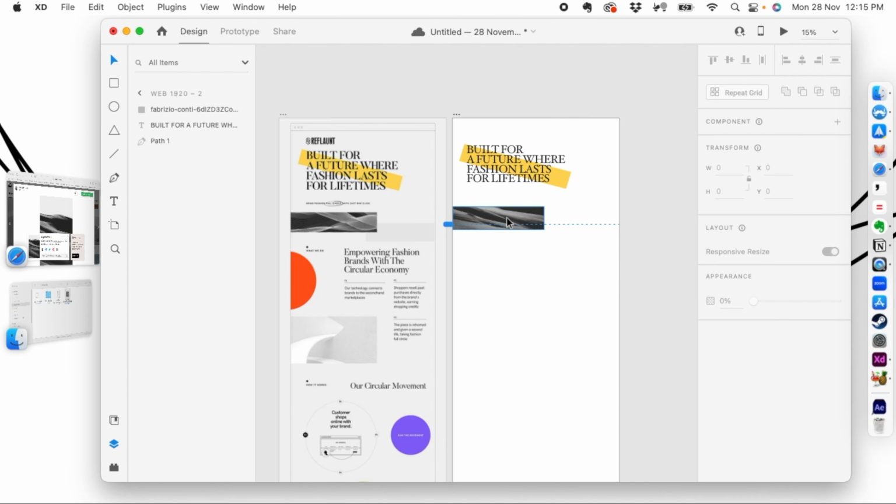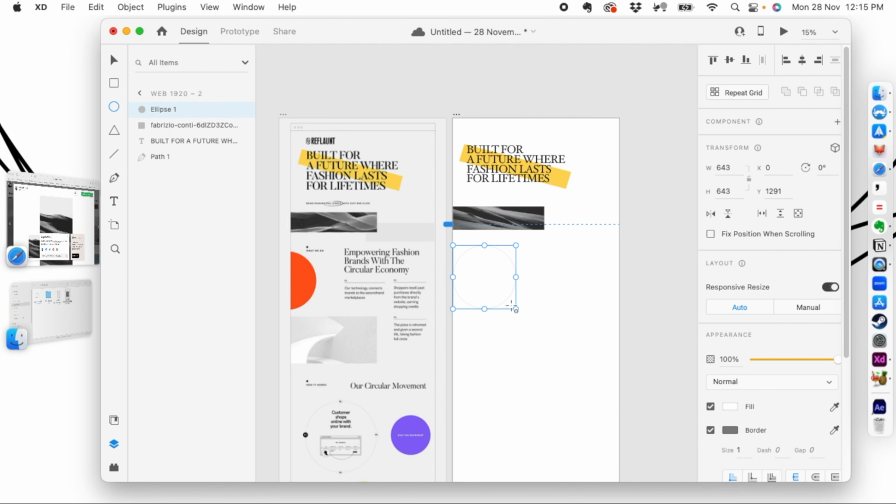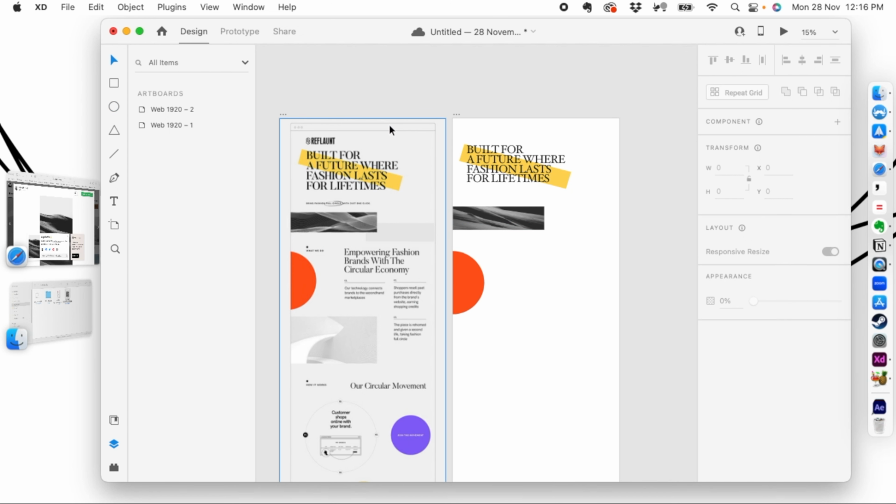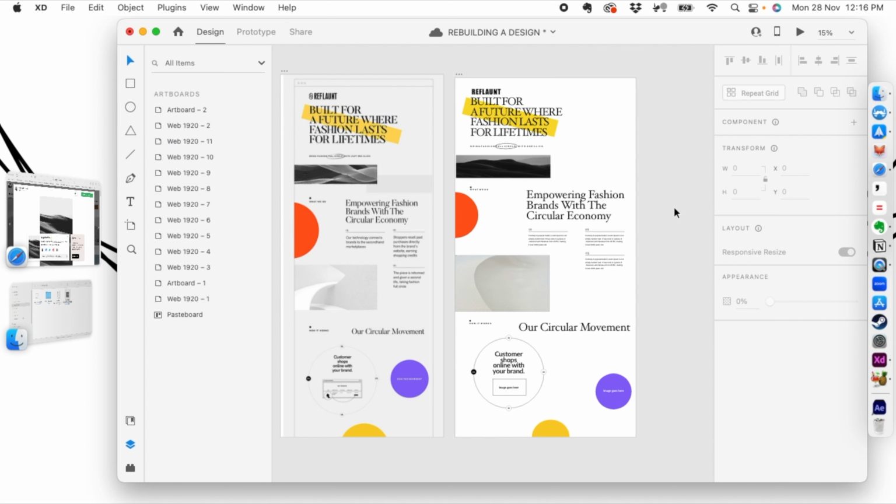It doesn't have to be exactly the same, but as much as possible with all the text, all the effects and all that, try to replicate it exactly like what we have in this design. I might want this particular circle here, so just crop it like this. I'm going to fast forward it so that you can see how the finished design looks, right? Let's cut to the end of this process. Right, so we are here right now.